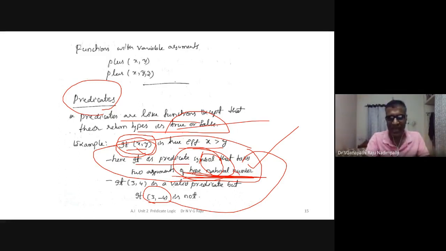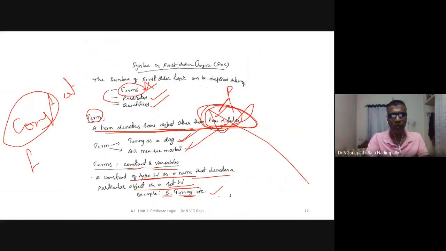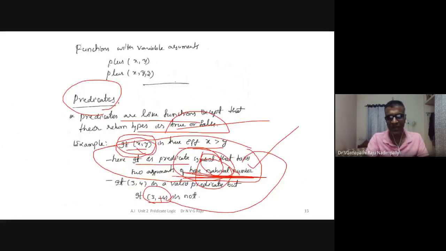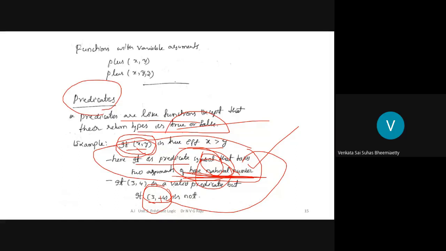Based on this knowledge, I'm saying that it is a valid predicate. If it is 3 plus 4, I will call it valid based on this condition, and you are asking me whether I'm taking my own assumptions. Am I inferencing anything? Inference mechanism, tomorrow we will discuss. What is the difference between term and predicate? Based on that condition, I'm saying that it is valid. If you pass a valid number of arguments, then it will become a valid predicate. I am not going into any inference mechanisms. Tomorrow I will go to inference mechanism. Then you can ask n number of questions.